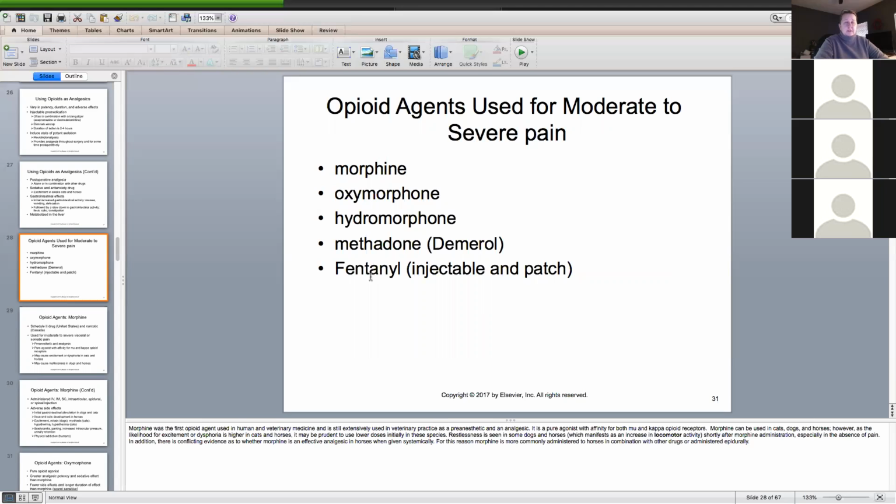And then some clinics, usually specialty or research, are going to potentially have fentanyl. There's a lot of regular vet clinics that probably won't even carry fentanyl. A lot of general practices, I'm going to be honest, don't want to carry these drugs. Why wouldn't we find these drugs in a regular GP hospital? It's a controlled substance. These are Schedule 2, the highest schedule that we have. There is Schedule 1, but that's street drugs, cocaine, heroin. We go down from that to these drugs. So the record keeping is stricter, the DEA is going to inspect your clinic regularly, and they have a high abuse potential.